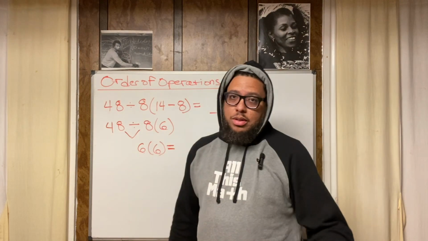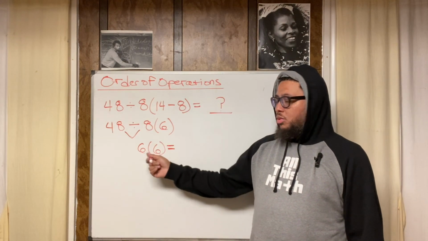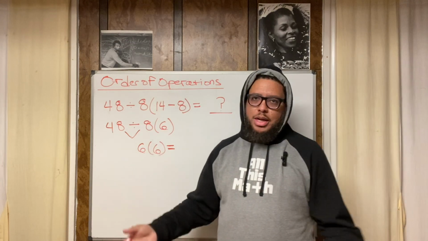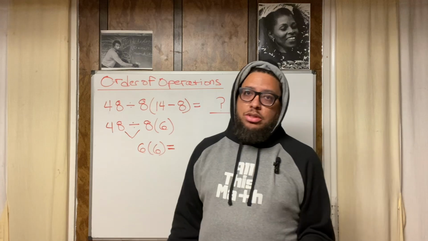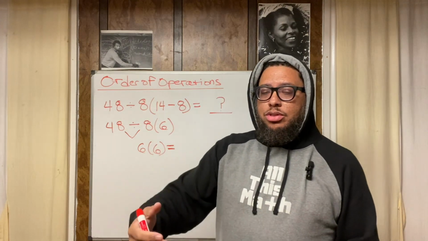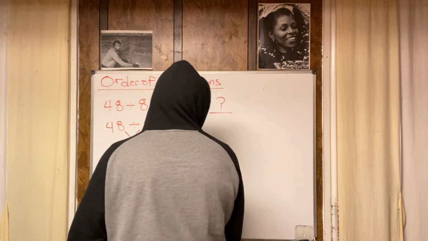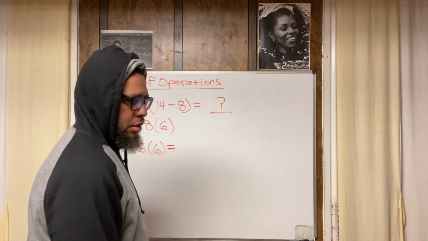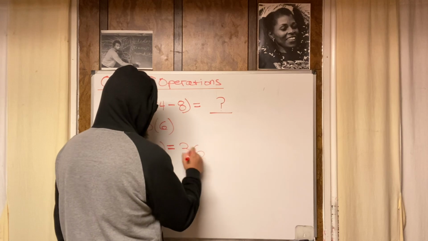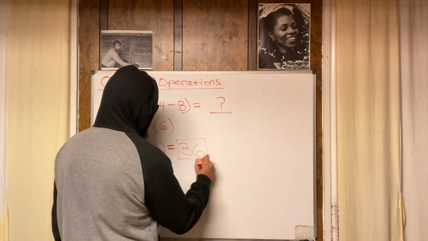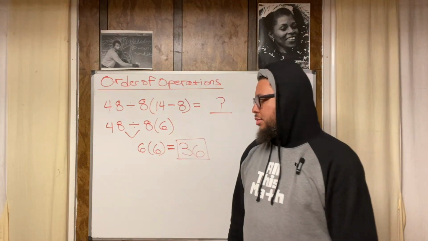And then just now, when I asked her about 6 times 6, I asked her about the product, right? I didn't just say what's the answer, because the product is the answer or the result of doing multiplication. So tell me what the product of 6 times 6 is again? 36, or 6 to the second power. They're the same thing. So 36 is the final answer, or our solution.